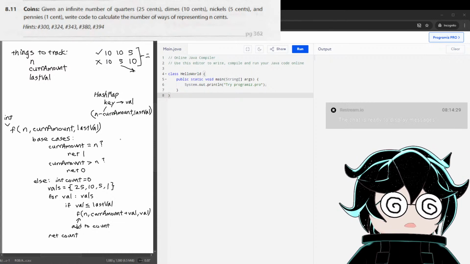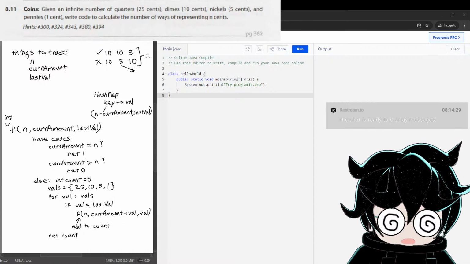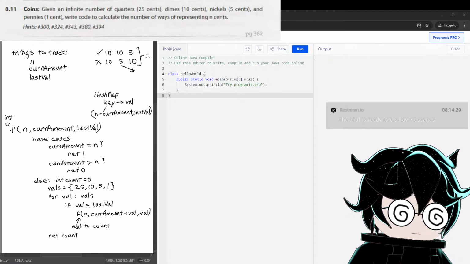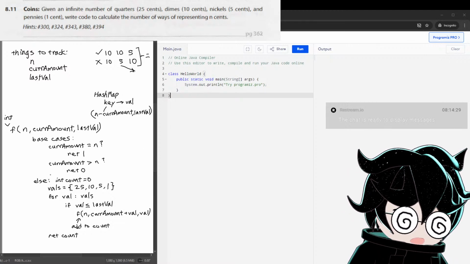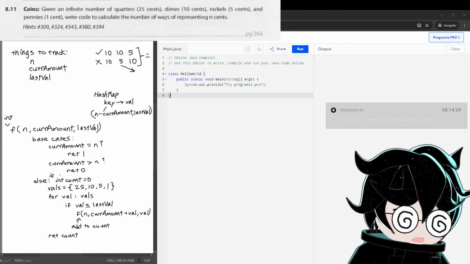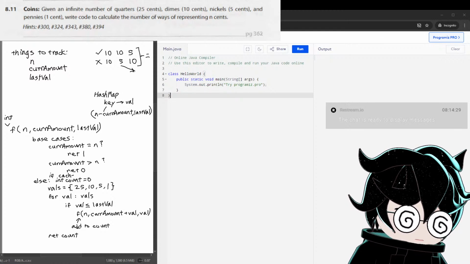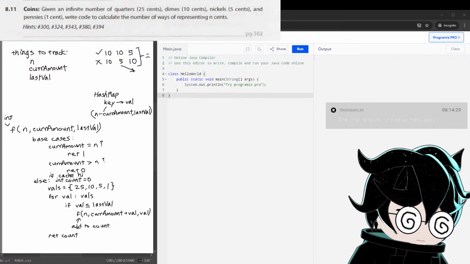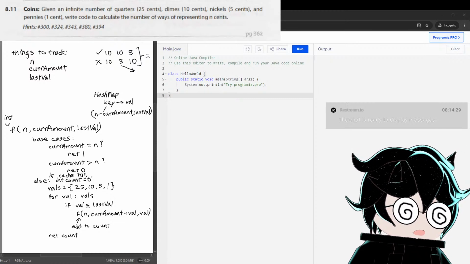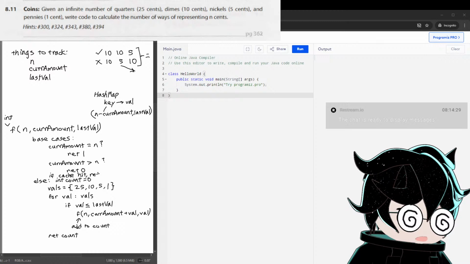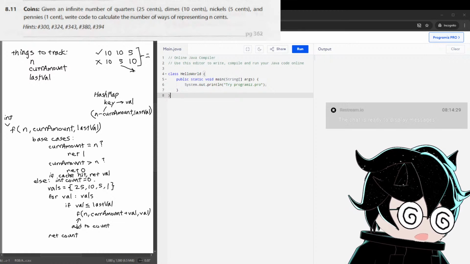Oh, I need to account for the cache hits in the actual function. So if cache hit, that will be another base case, I guess. Return value in the cache.